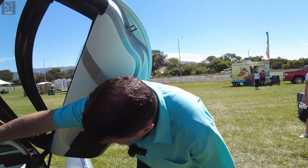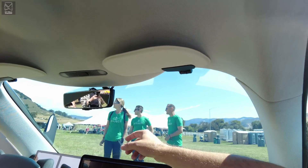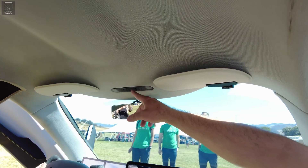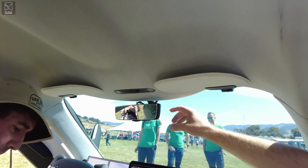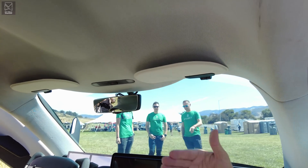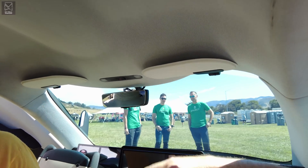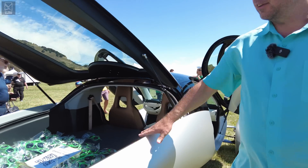We put the rear vision system up into a plastic bucket up here — the vision system, the lights, the microphone, and the hazard switch all in one plastic bucket. That moves things up about an inch and a half. When you back up it shows you the lines, and this is actually a production unit that's in Lexus and GM vehicles. The rear hatch also changed — it actually closes over the rear of the vehicle.